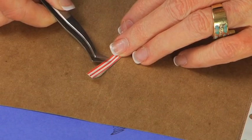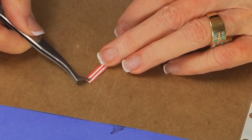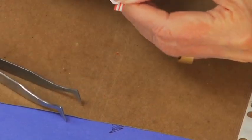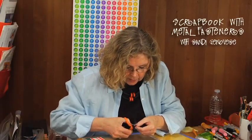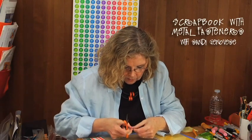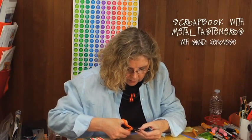And then I'm placing it right over the top of the metal prong, and I'm going to turn it over, and with my scissors I'll just trim off the extra, but this way it will still match the shape of the prong fastener. So it's curling around.